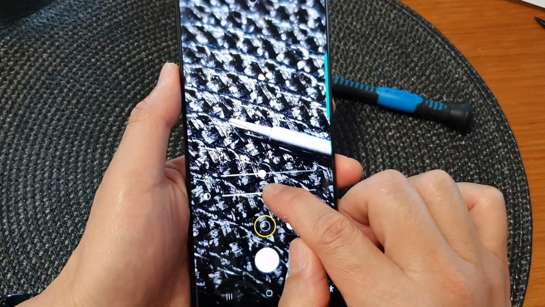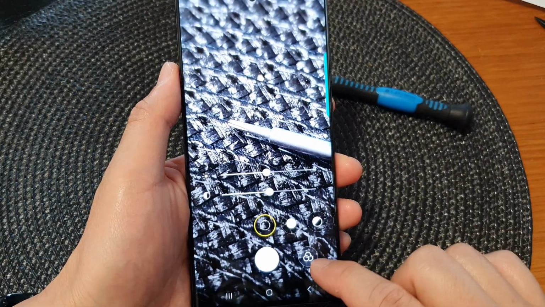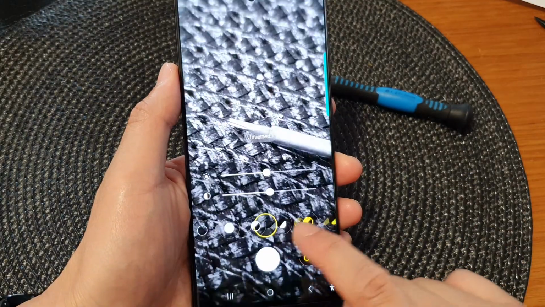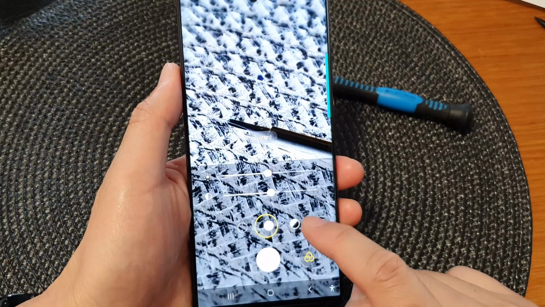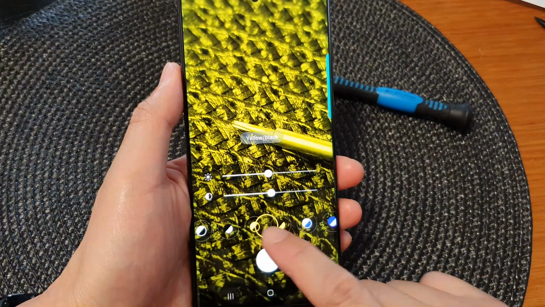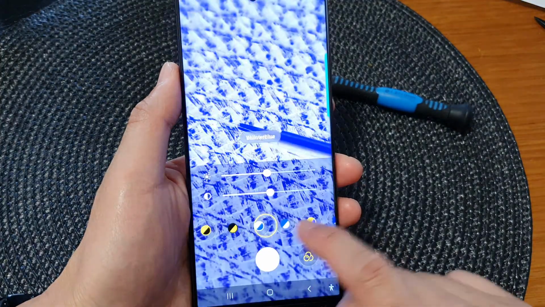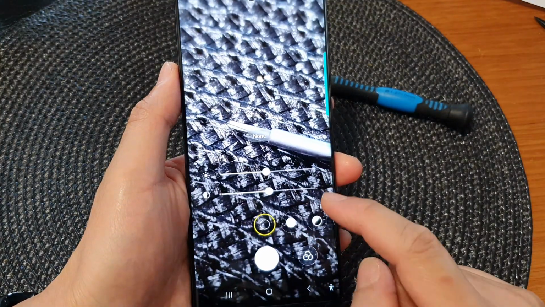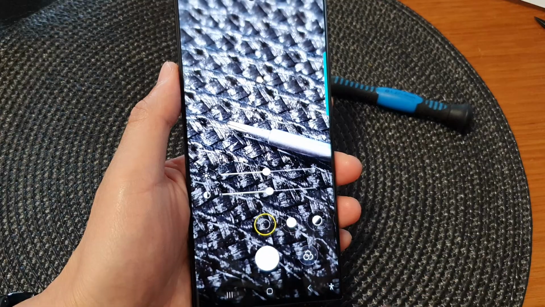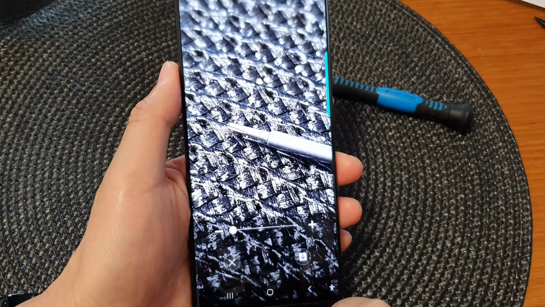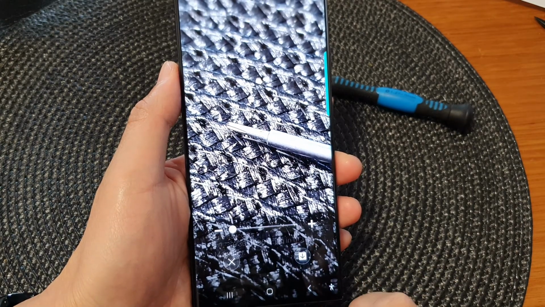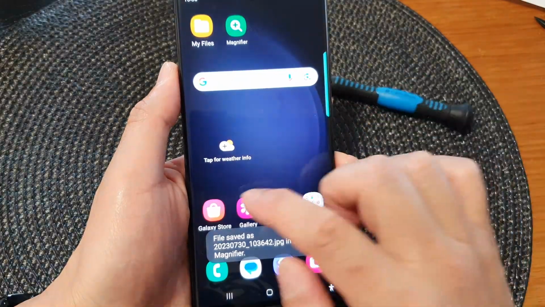So here we can change the contrast and the brightness, and then you can swipe across here to apply different effects. So we've got inverted, black and white and black, yellow and black, and so on. There are many different colors that you could choose. So here I'm going to go back to no effects, and then I tap on capture, then tap on download, and it will be downloaded to my gallery.